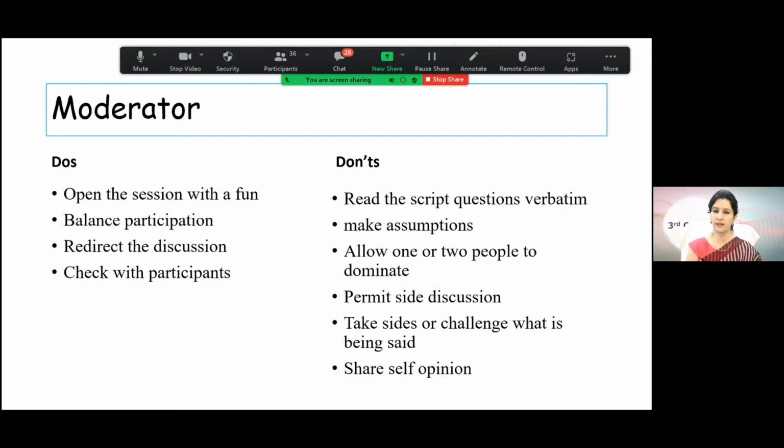So we have also tried conducting many focus groups. We did a project on the alcohol ban, because you know that Bihar is a dry state. When alcohol was banned, after 6 months, we conducted 54 FGDs in various districts of Bihar. At that time it was very difficult, because in rural areas, even if you select a place, more people will come, and it was mostly a group interview.